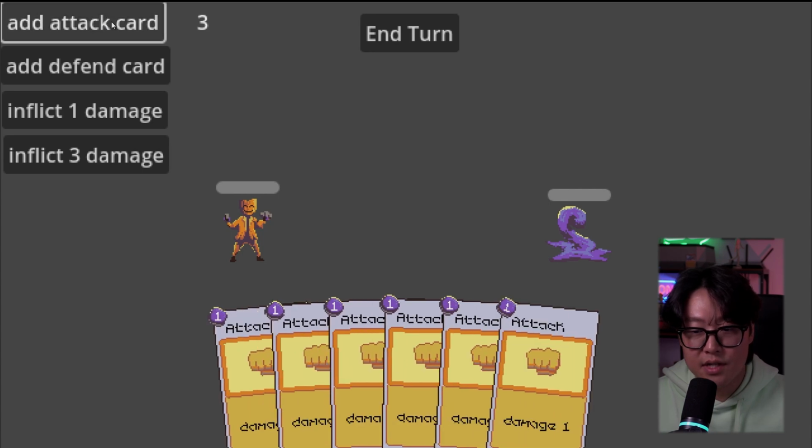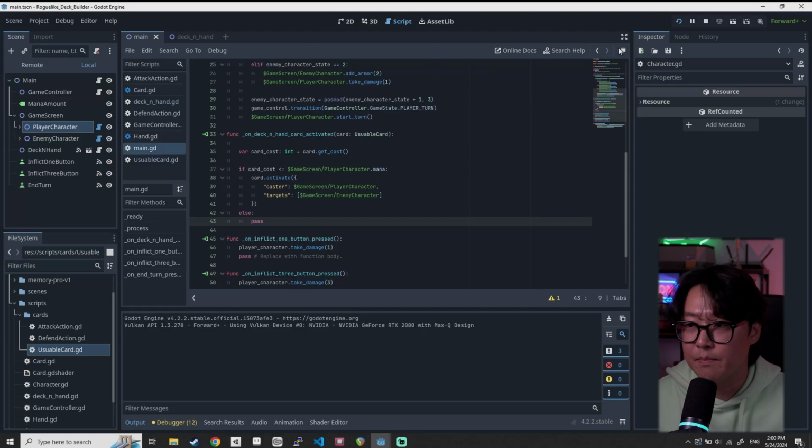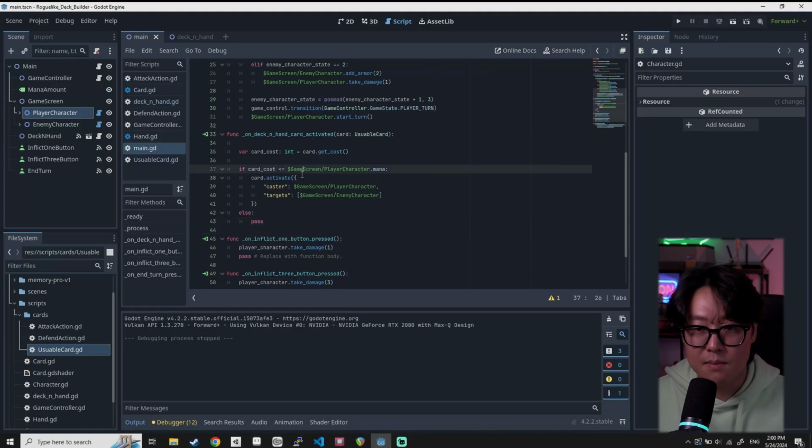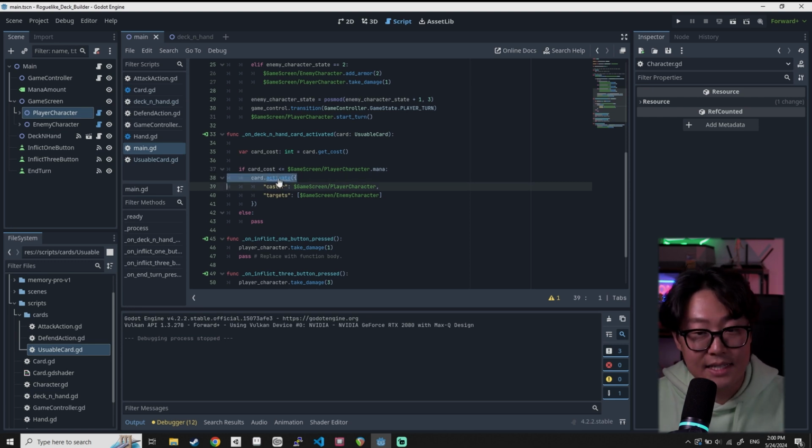So let's check. I'm going to have a bunch of attack cards. 1, 2, 3. And then nothing should happen. Nothing happens, but the card still disappears. That's a problem. So let's make it so that the disappearing of the card only happens on activate.